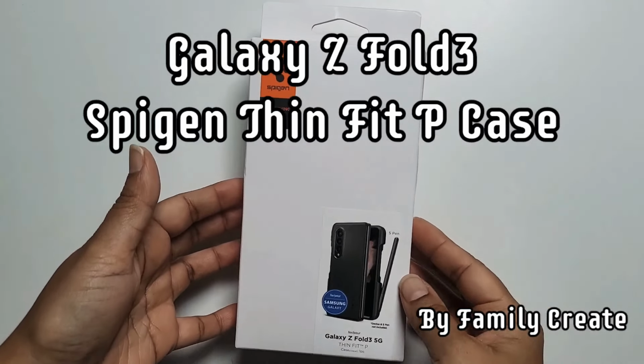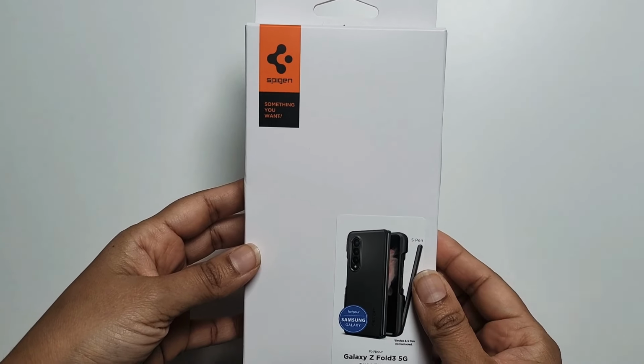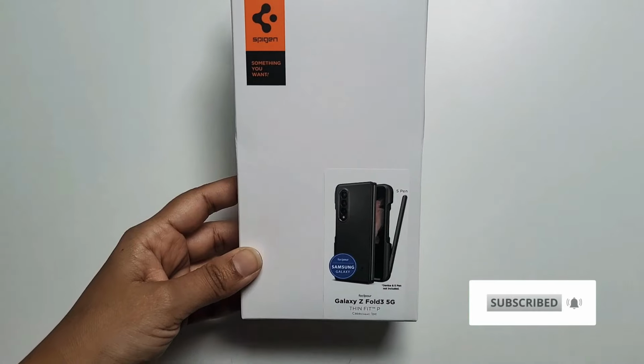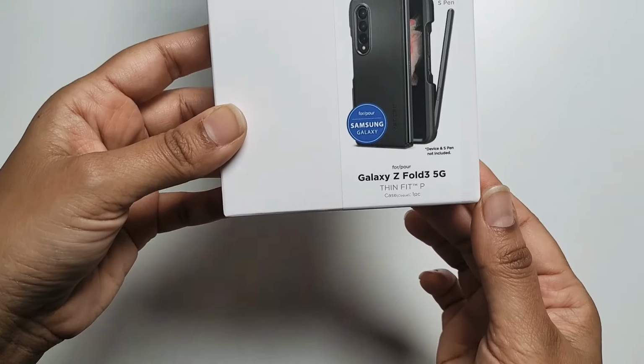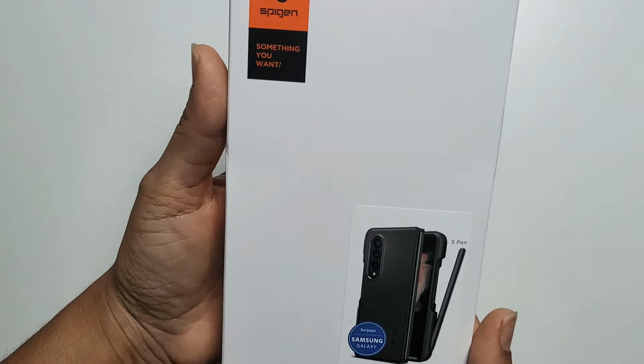So today I'm going to be reviewing a case for my Galaxy Z Fold 3. It's from Spigen and it's the Thin Fit P, P standing for pen. So this is Spigen's first case that houses the S Pen. It's made in South Korea. I'm quite looking forward to this.